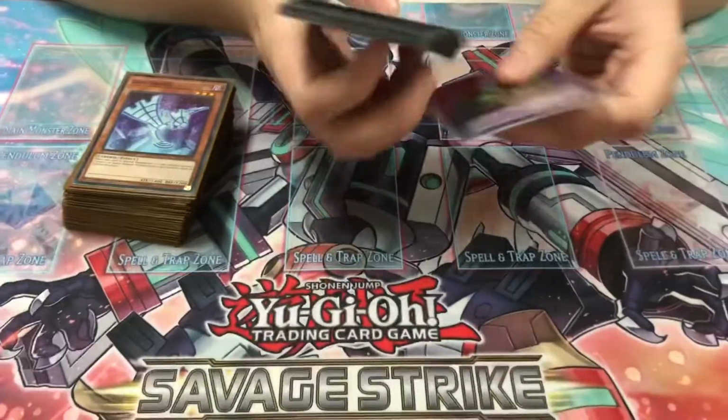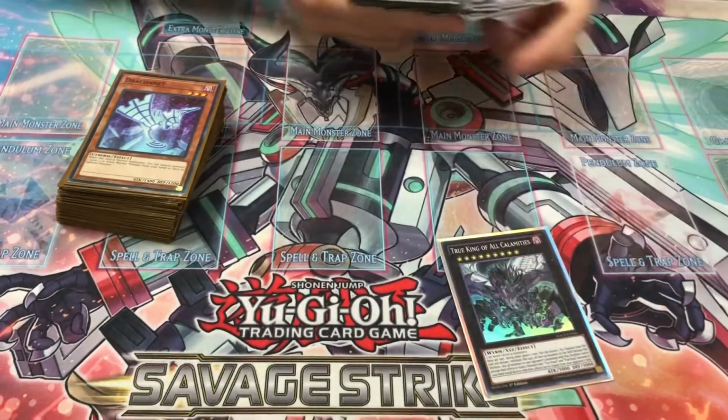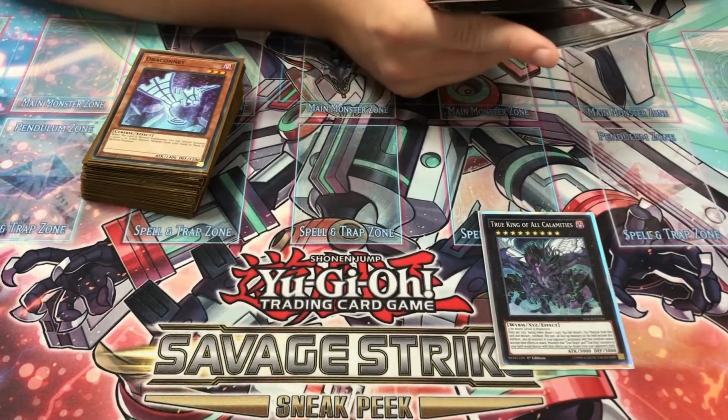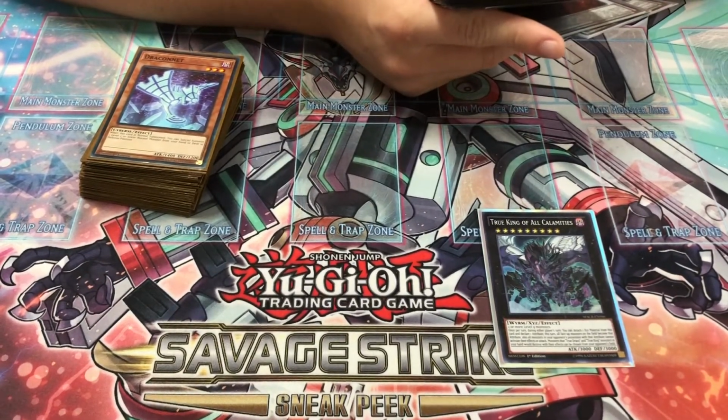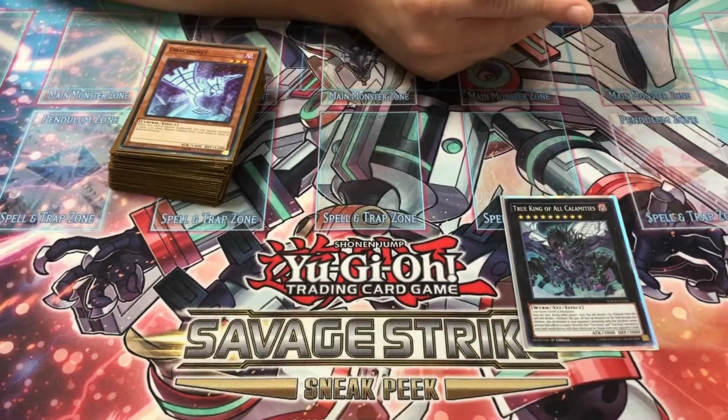Well, let's see. Goal of the entire deck is to get to this boy. I use a lot of similar things that Dragon Link does. I pretty much do what True King Dino does, but I do it more efficiently, more consistently, and I have more extenders and I can go even further than what they can do.